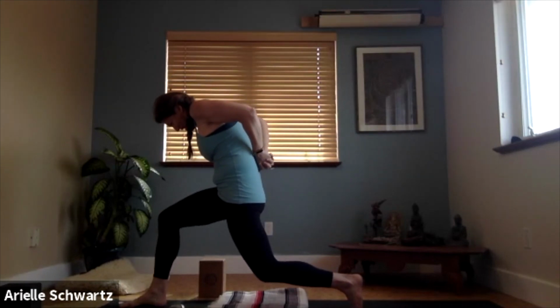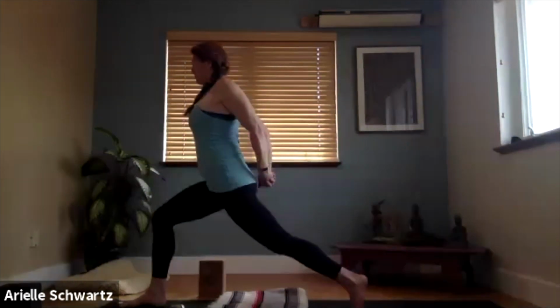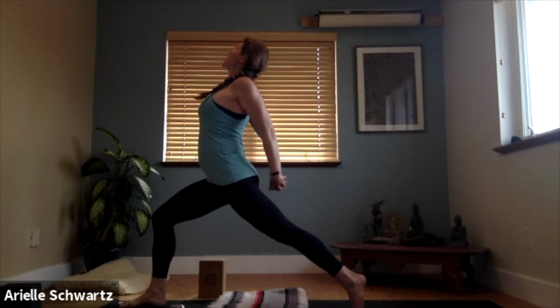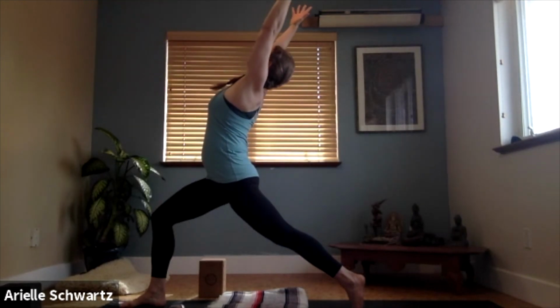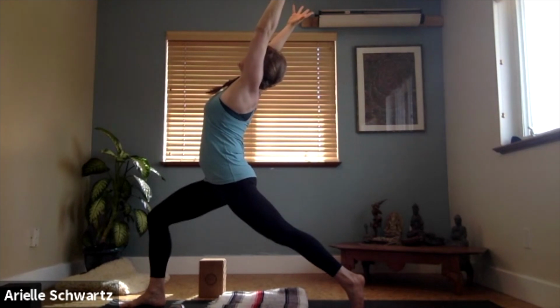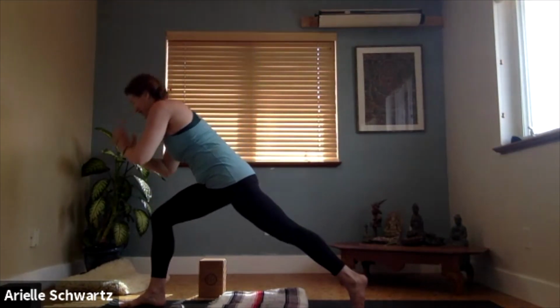And then from here, knuckles draw down as you lengthen through the left knee. Let that lengthening translate into the heart. Maybe a little lift here. Maybe you release the hands up overhead. Let the heart reach all the way through from left heel to left hip, diaphragm open, fingertips awake. And on an exhale, let's sweep it to the earth.